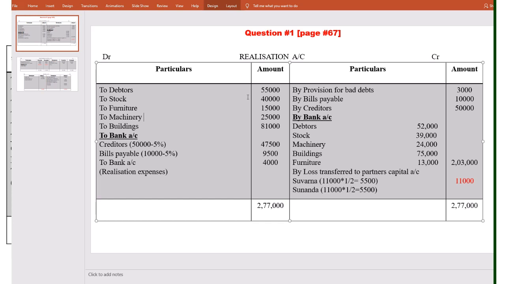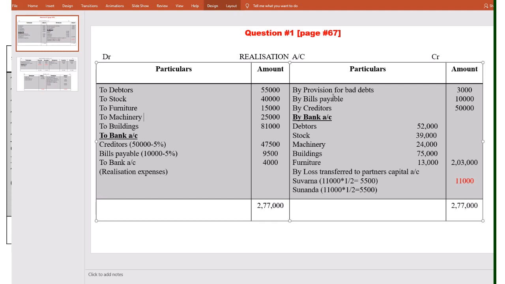Logically, what we are going to do in the partners' capital account is carried out similarly. So here we have written all the assets. First you have to write all the assets. That is done. Now we will go with the liabilities. Liabilities and assets will not be written on the same side; both cannot be written in the debit side, and both cannot be written in the credit side. So first we take all the assets and write them in the debit side. Now opposite to that, all the liabilities we need to write in the credit side.